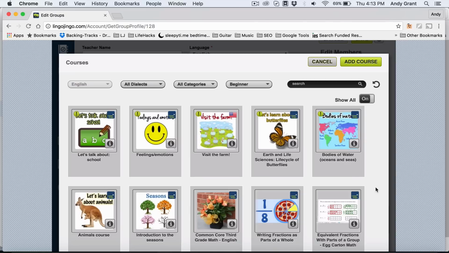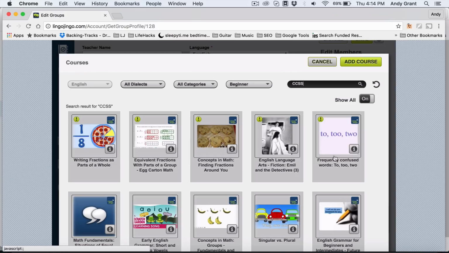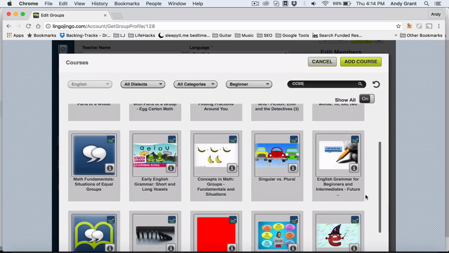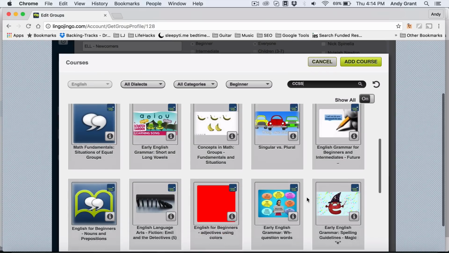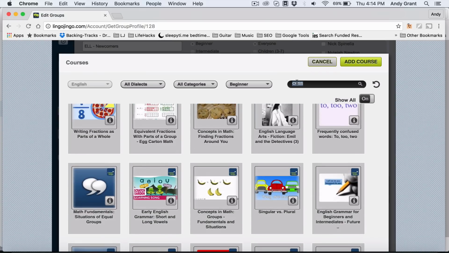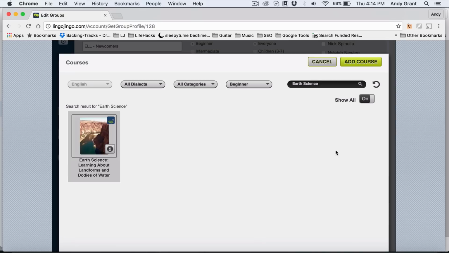Even if there's a Common Core standard that you're looking to try and teach to, you can simply search by anything that's got a Common Core standard assigned to it. We've got courses that support different Common Core standards and objectives. If you're looking at working with STEM or science content, we have earth science content available on the site.